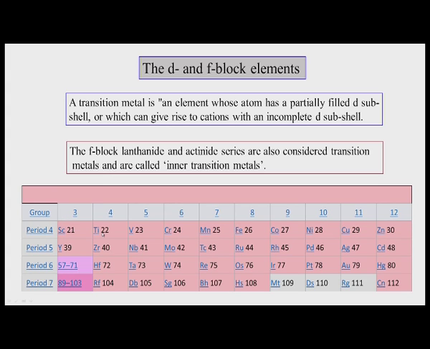Titanium will be in a similar way, 4s2 3d2. So starting from group 3 to group 11, we are getting d1, d2, d3, d4, d5, d6, d7, d8 and d9 systems. Another way of classifying or placing all these in the periodic table is important, so that we can quickly consider that in a particular oxidation state, the electronic configuration is also known by its position in the corresponding group.